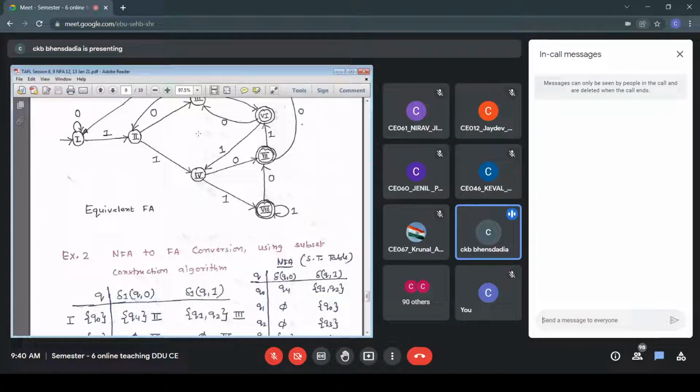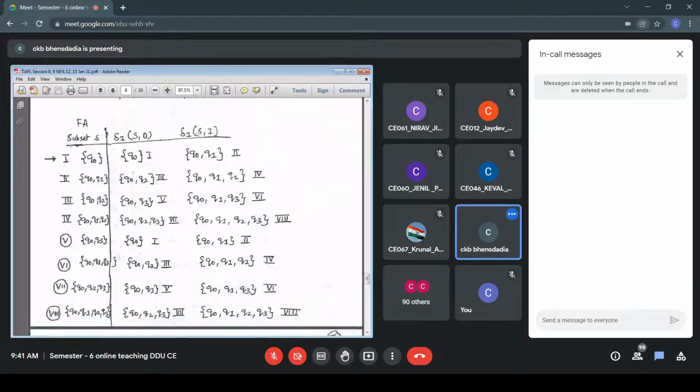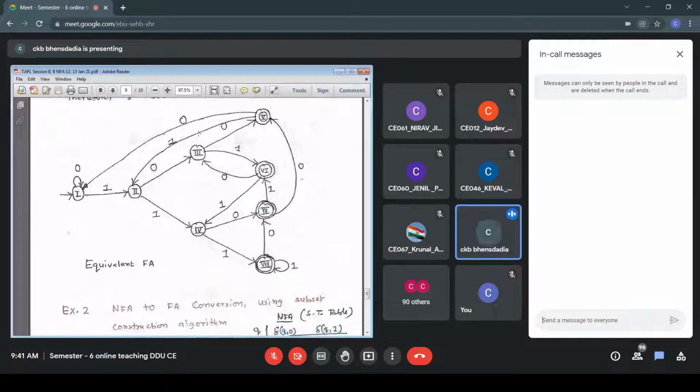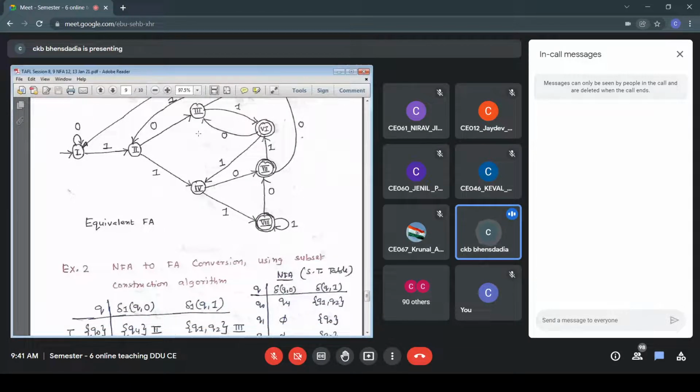Continue this way. You do it at your home. Work out this yourself. Very simple. Complete the remaining rows in the table. Compared to the last example, this is a very small example. In the last example there were many entries, many states, many rows. Here, this is a fairly simple example. Just complete the remaining entries. I'm waiting for you to complete them. Maybe in 5 minutes or so, complete this. Q0, Q4, Q1, Q2. So take the next entry, subset number 2, and then fill it up.